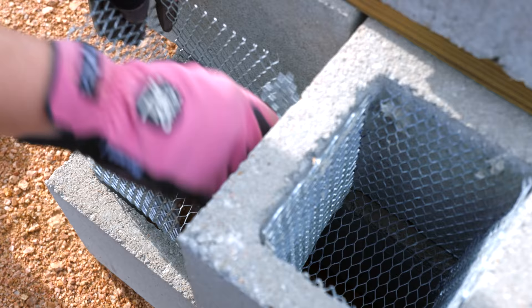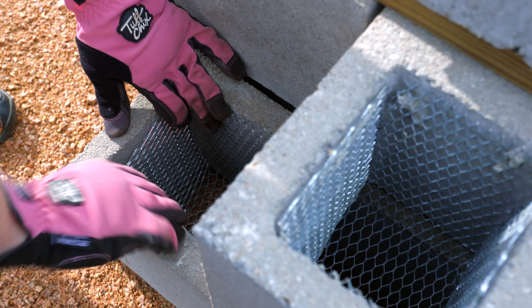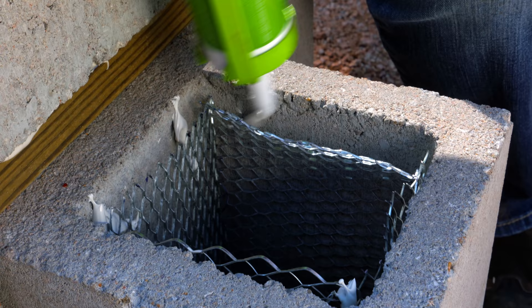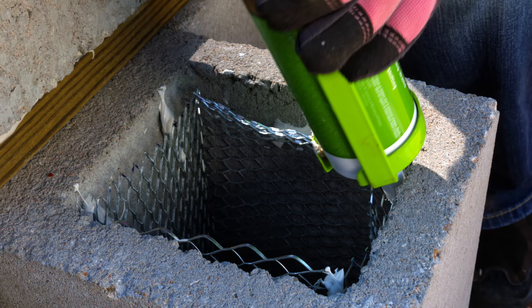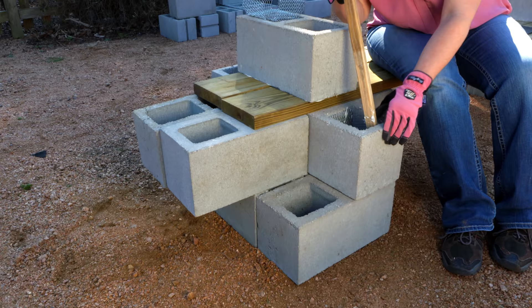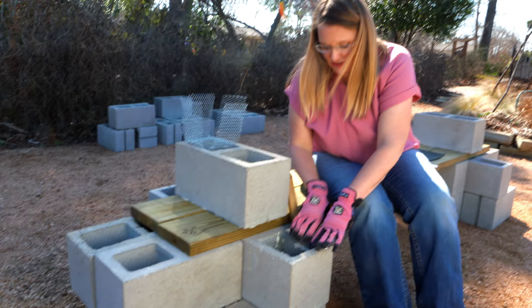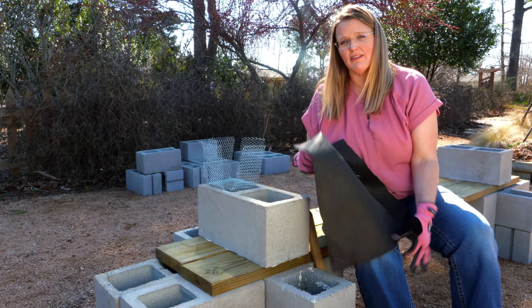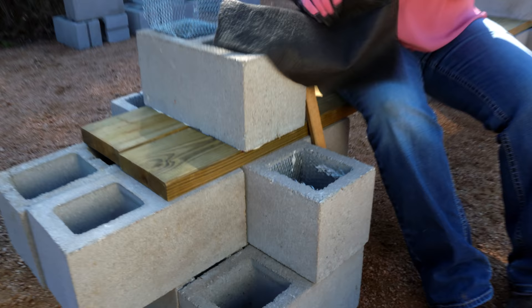Push the basket down into the block, being careful — you might even use rose pruning gloves to protect your arms. Push it down until it's flush with the top of the brick so you don't snag your skin when planting. To secure it, use concrete landscape adhesive, pressing it in with a piece of wood. Once dry, the mesh holds the weight of the plant and soil, and landscape fabric lining the basket will hold the soil in place.